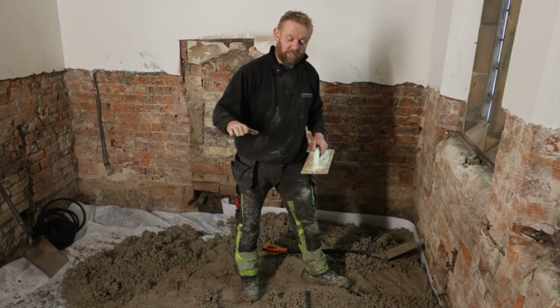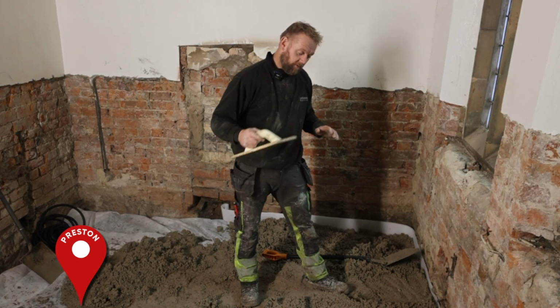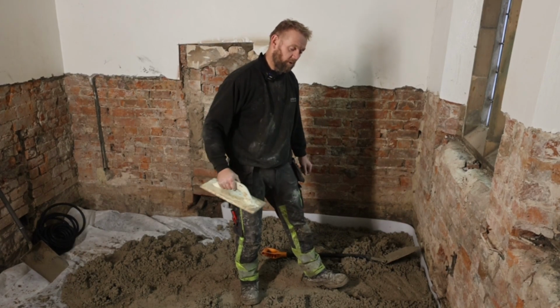Put the base in 2 inches lower than where you need to finish, and then use the guide rails, bring it up, tamp it in, screed it off, rub it up, job done.